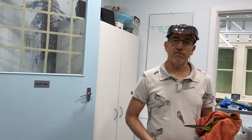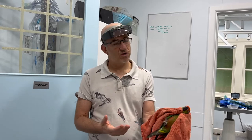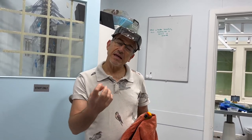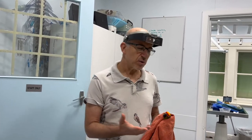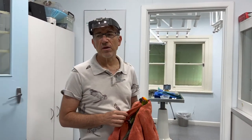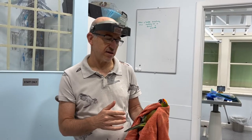Remember, birds don't have a diaphragm, so when they breathe they have to move their chest — that's why when we hold a bird we never put pressure on the chest. At least we're getting some medication into the air sacs, which have a very poor blood supply. That's why it's very difficult. Respiratory disease is serious in birds. They've got an incredibly efficient respiratory system but the price we pay is it doesn't have a good blood supply to the air sacs.